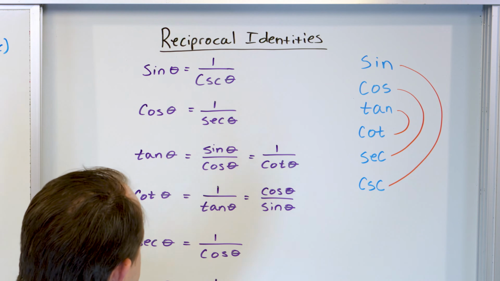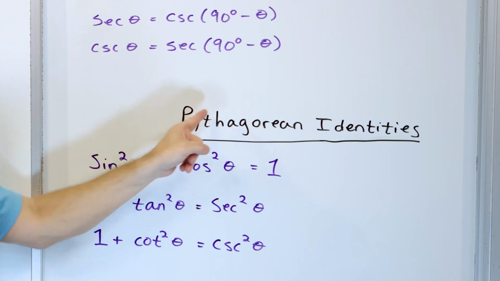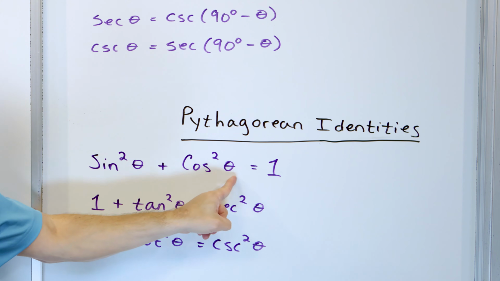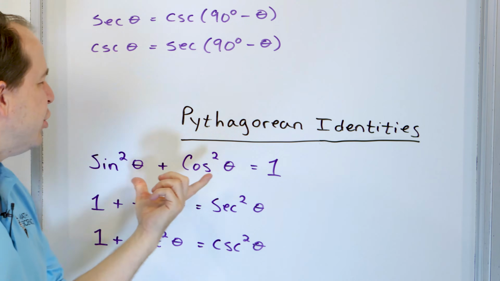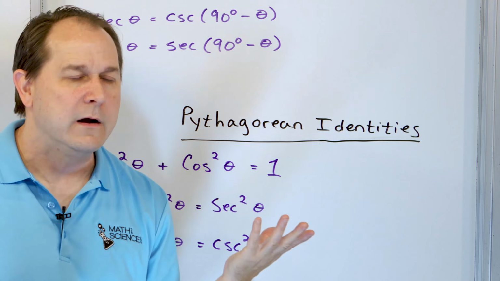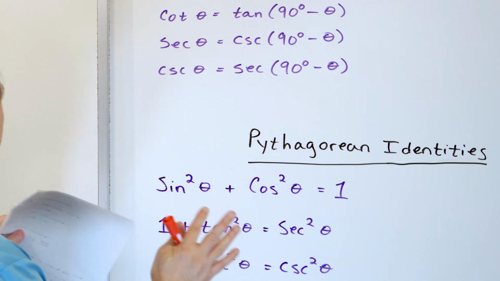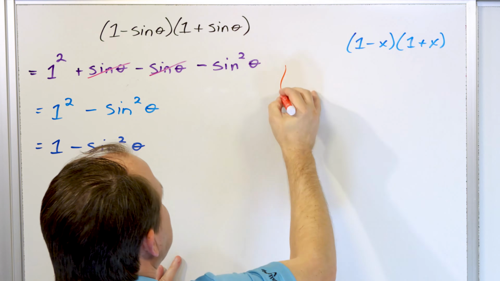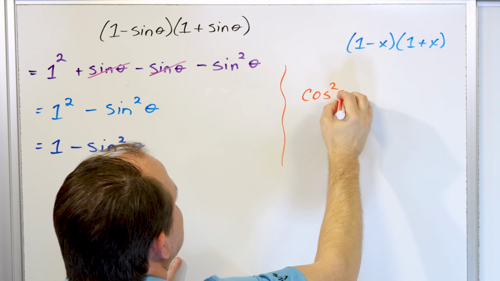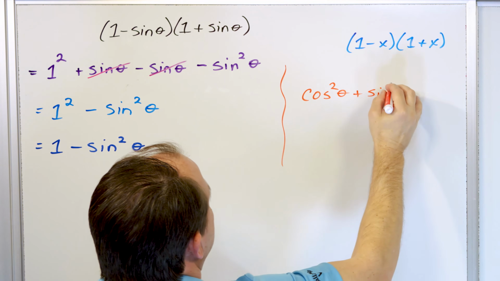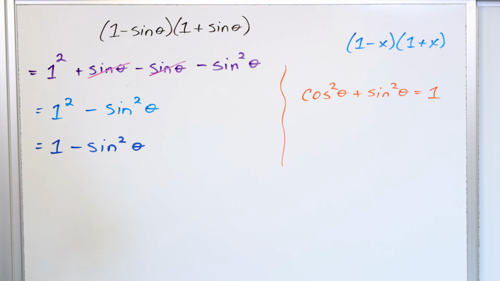Now there's ones here, but those aren't very helpful. But let's go back to these Pythagorean identities. Sine squared plus cosine squared is 1, and it looks like that isn't going to be very helpful here because you don't see this term anywhere. But I do see a number 1 over there. And that, again, you're not sure what to do, but just go over here to the side and write down: we know that the cosine squared of an angle plus the sine squared of an angle is equal to 1, right? We know that this is the case.